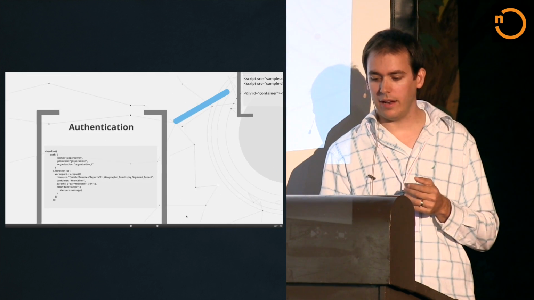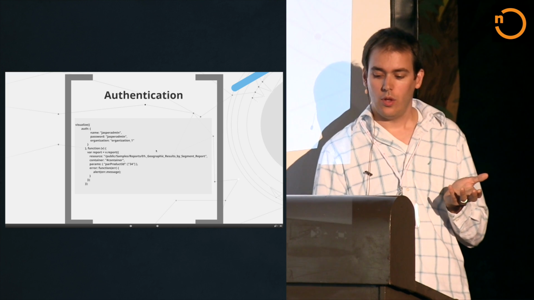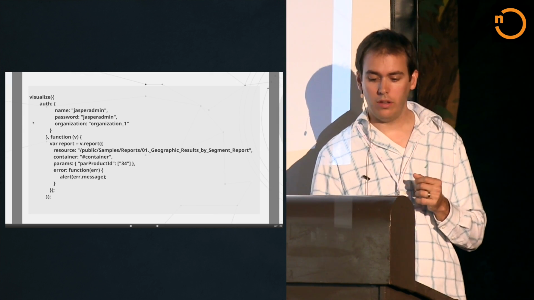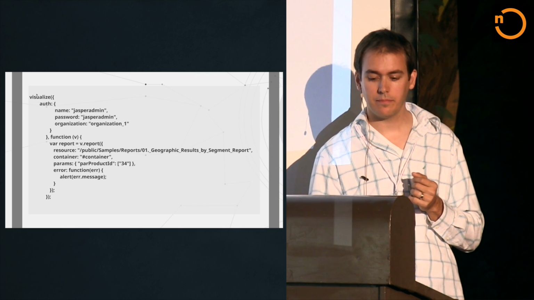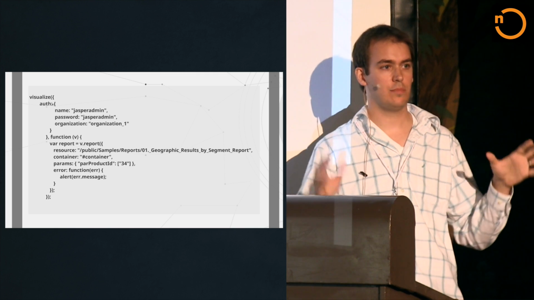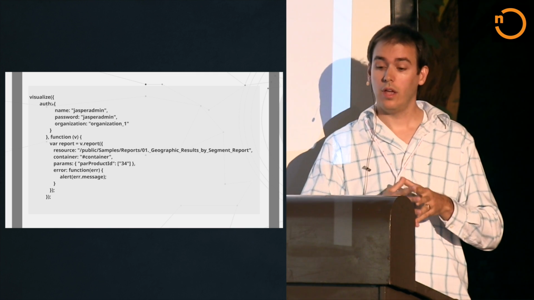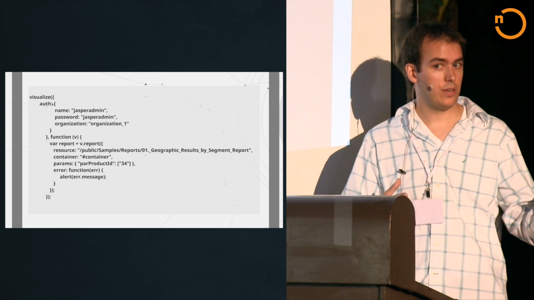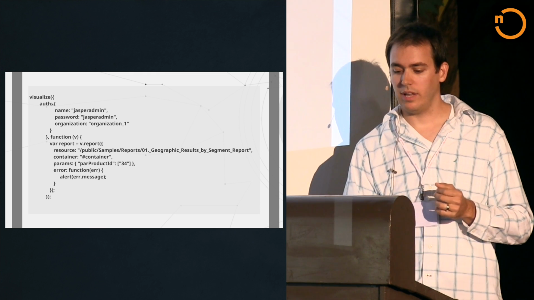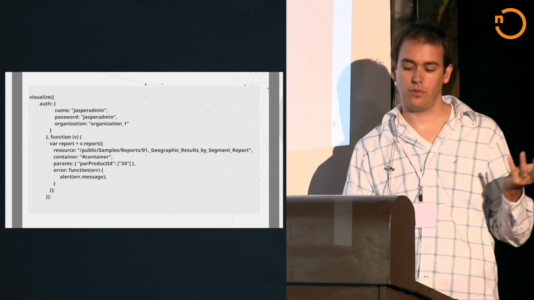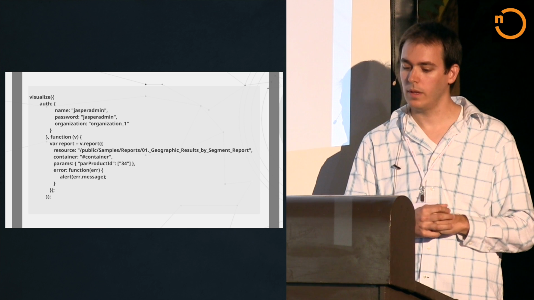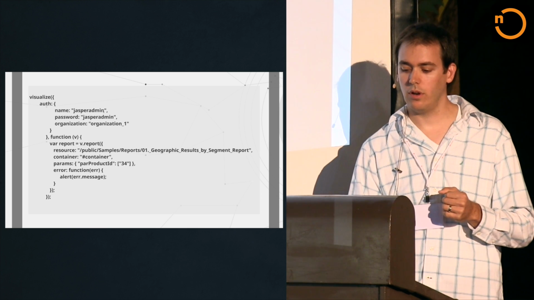So let's look at an authentication example. Here, Visualize is being called in the JavaScript. What's nice about this is that all of your authentication is being done with the Jasper Report server, so anyone could be doing that on the back end. What this allows you to do is set up a token. Here's a simple plain text, but you could be doing token authentication. We do that a lot. You also have your organization.